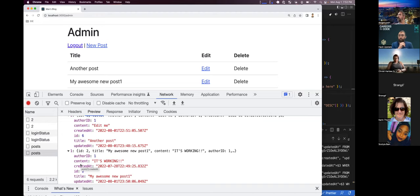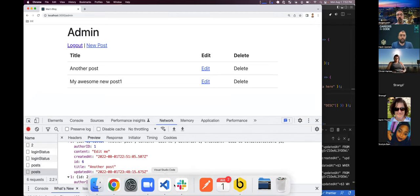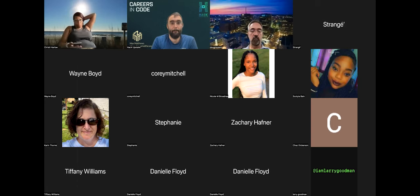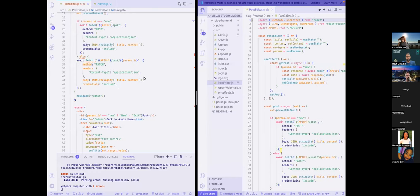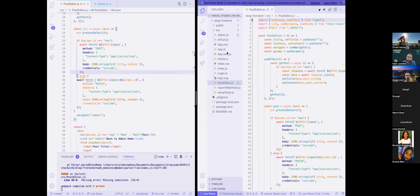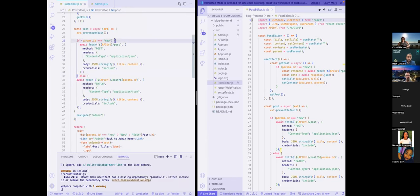Cool, thank you. I have a question. Yep. My navigate isn't highlighted. What does it mean again? What's not highlighted? Check your curly braces and make sure that it is part of the post function, and that you've got navigate going on down here outside of the if else. So I have a curly brace under my L. You want to share your screen? Yeah, sorry. Oh, here it is right here. Okay, you're missing a curly brace on your if. And delete the, yep, there you go. You're good to go.